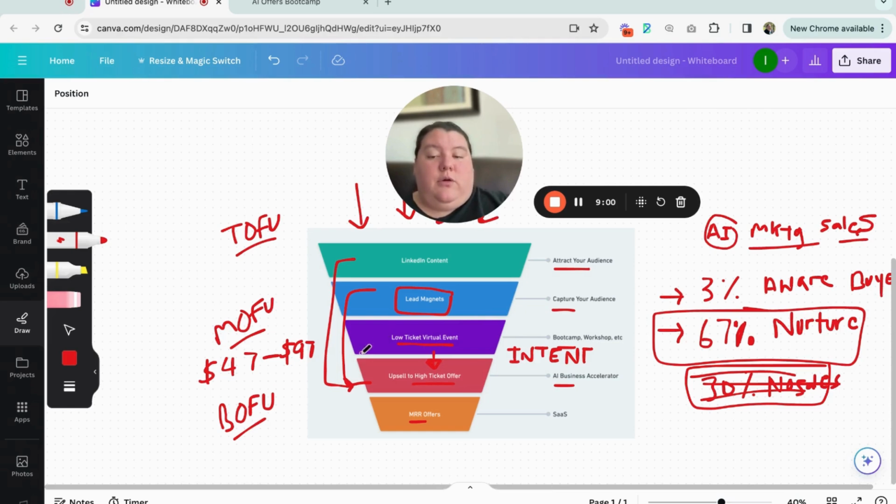So again, the whole purpose of the low ticket virtual event is just to demonstrate that there actually is intent by the buyers that are purchasing it. It's at a low enough price point where it's an impulse buy. It doesn't create sales resistance. It's something that, like, yeah, I like her content. I was thinking about working with her. Maybe this is a good way to get introduced to her world, see what she's up to, see if I like it. And this is going to create less sales friction.